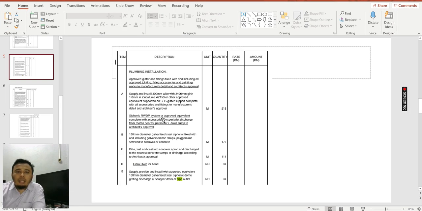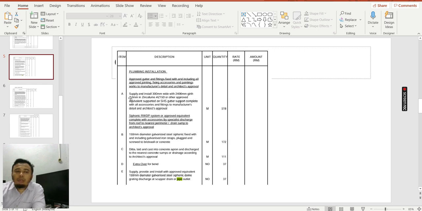So as in this example of gutter, the example here uses manufactured gutter. The description on the top part is approved gutter and fittings, fixed width and including all approved jointing, fixing accessories and painting works to manufacturer's detail and architect's approval. The next one is the work, to supply and install 300 mm wide and with 2400 mm girth of thickness.